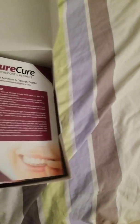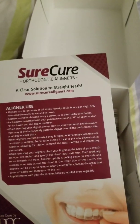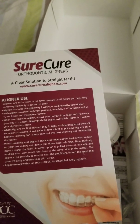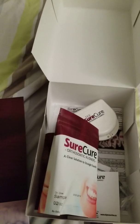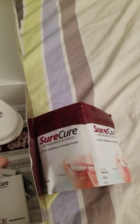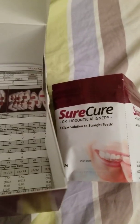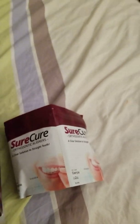Woohoo! Okay, instructions for aligner use. This is really good. I'm glad when people send these. Oh, they say only 20 to 22 hours a day. All right, it's pretty standard. Cleaning. Oh, we got all kinds of swag. We got pens. Got cases. That's nice. All right, this is a sample treatment plan.